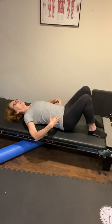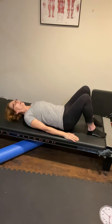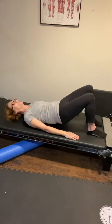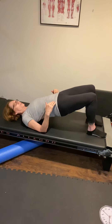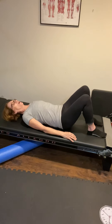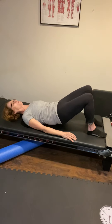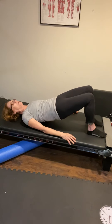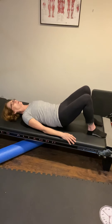Pilates is not about the choreography but about learning the basics and applying those — finding those deep abdominal muscles so that you're always working your core against whatever movement you're doing. We're going to take it into a bridge. Start in neutral with your low back curve defined, tilt the pelvis, and roll through the spine one vertebra at a time. When you get to the top, make sure your hip bones are level with each other. Keep the glutes working as you slowly roll back down one vertebra at a time, coming all the way through neutral. One more time: inhale to prepare, exhale to tilt, roll through the spine, pause at the top, then slowly come all the way down.